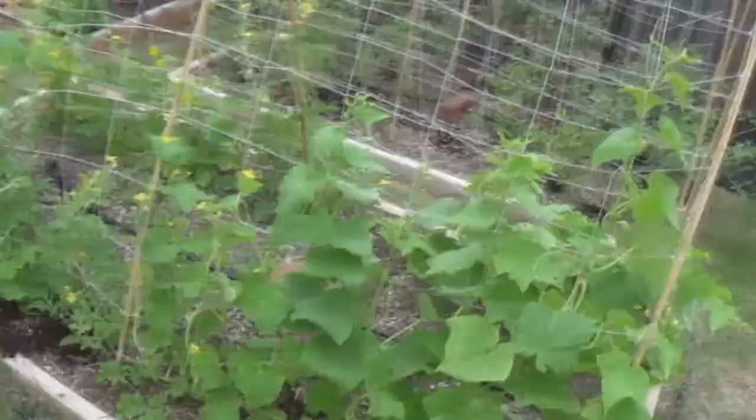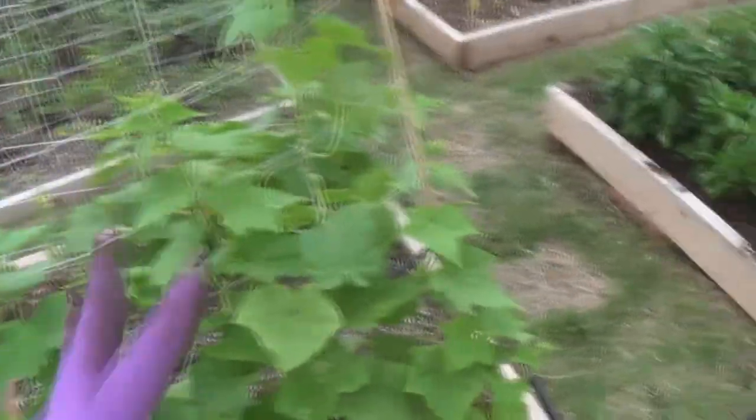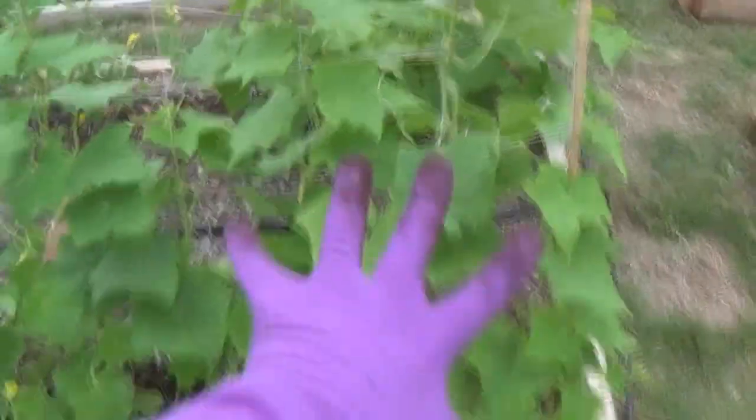Okay, so that's my pepper bed update. Now this one I'm excited about. It doesn't look like it, but I spent like an hour out here just untangling and wrapping them up. So this is cucumbers right here. I just picked a cucumber off it that was about the size of my arm. I'm not kidding. I might show it to you before we go in.